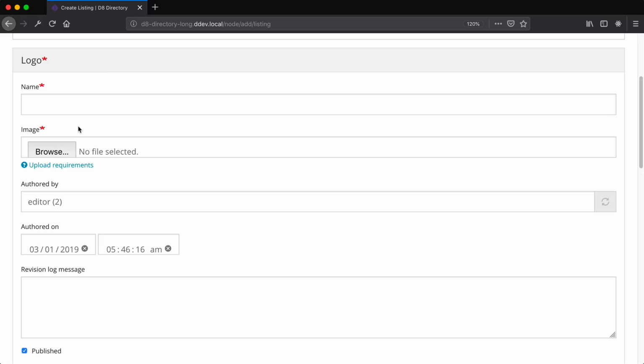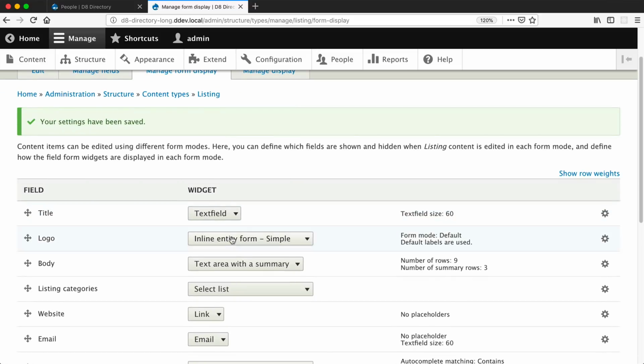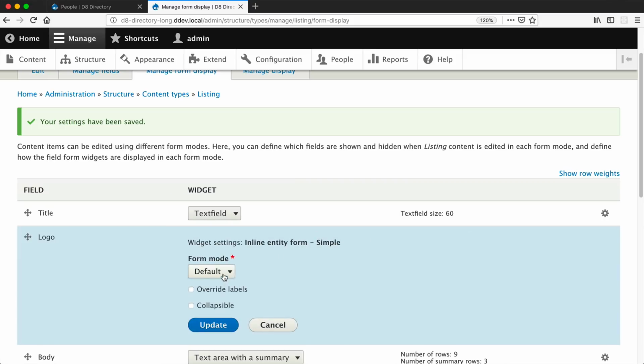Now I've selected inline entity form for this because I don't want users, listing users, to have access to the library of content. So they will only be able to upload one image to each individual listing.